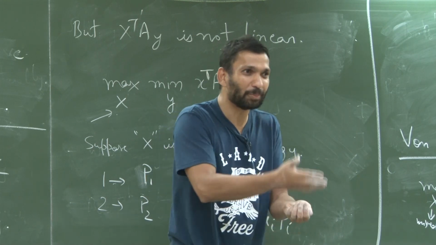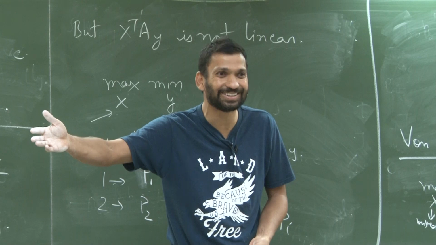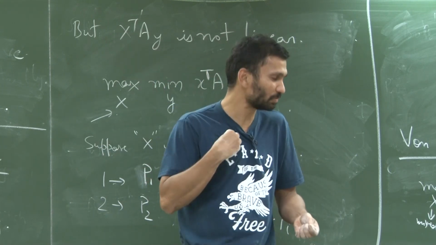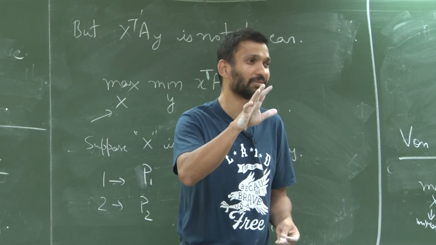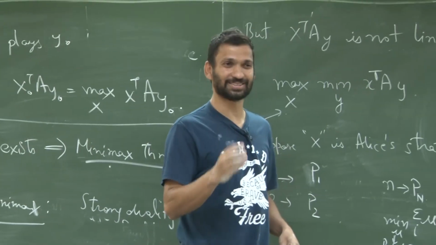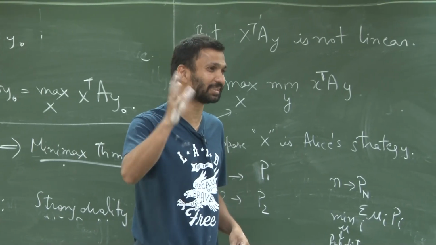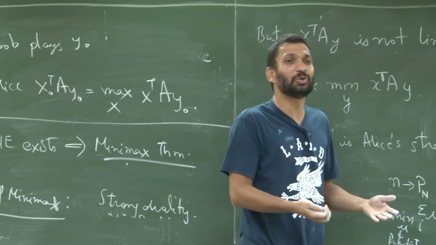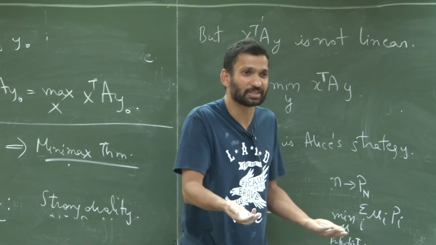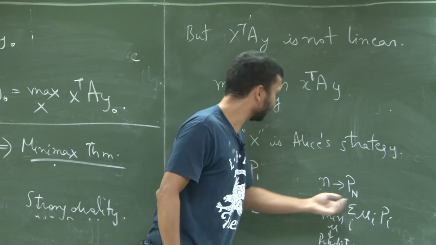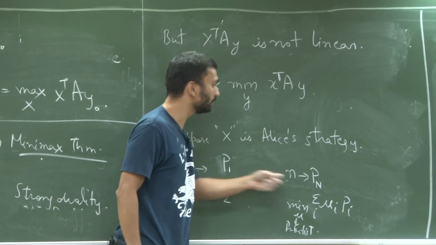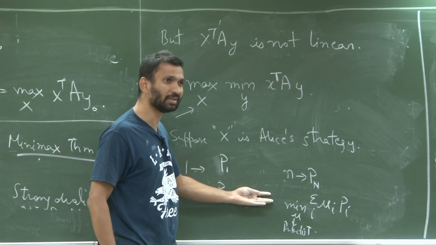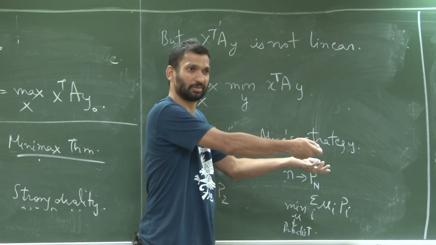Why would you put silver? Why do you take silver or bronze, right? Assuming gold is more expensive than silver, more expensive than bronze. Sometimes silver is more expensive. Okay. I thought you knew that, no? Swarn Padak, Rajat Padak, Kansya Padak. No? Okay, anyway. Right? So what will you do? You will take 1 kg of gold, obviously, right? So now here, you can take P1 with some probability, P2 with some probability, Pn with some probability. You want to minimize, take the minimum thing here and just put all your weight there.